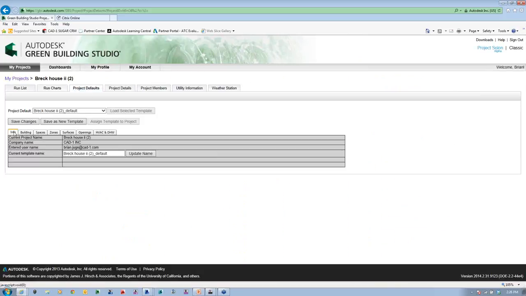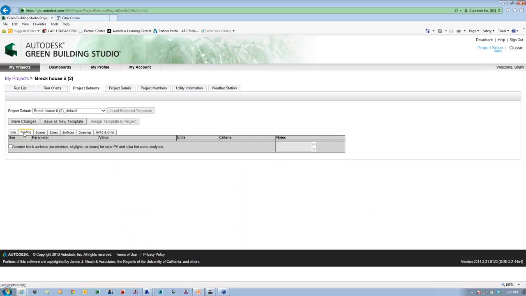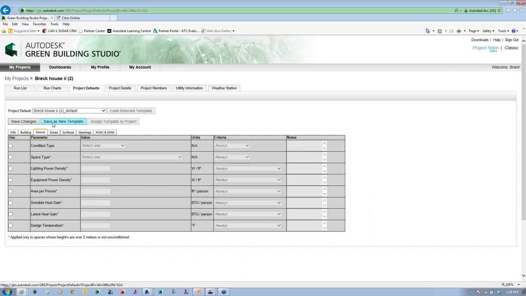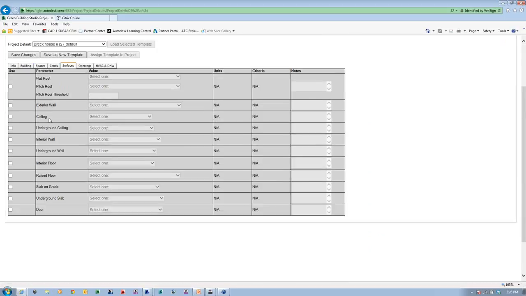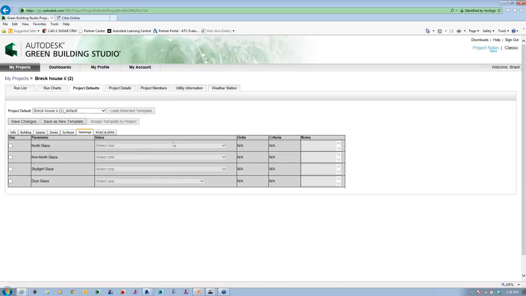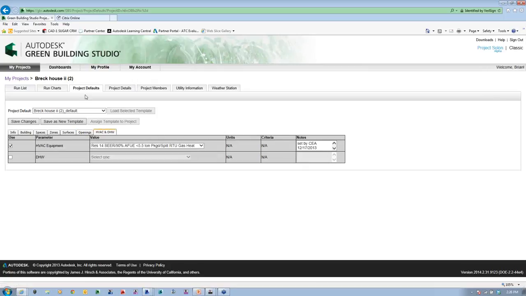The project defaults that we might have. So the info, the building itself, whether it's broken up in spaces or zones, the different surfaces. So we have all our roof areas in here, the different openings, the HVAC that we happen to be using, all that. So we have all the building in here. Now this one doesn't have an actual building usage yet, so not all that's been defined. This one was done by massing. So I'm not going to have the building envelope and information in there.